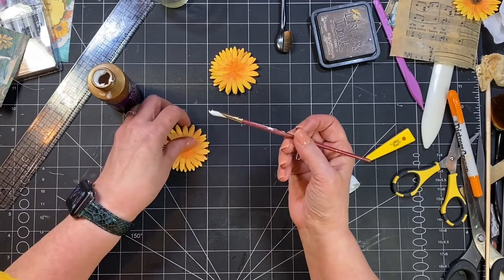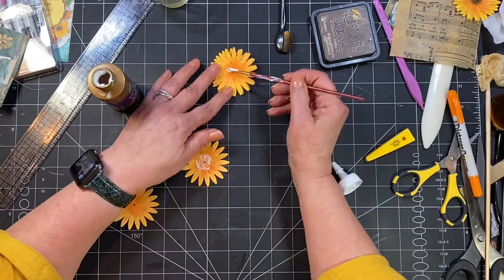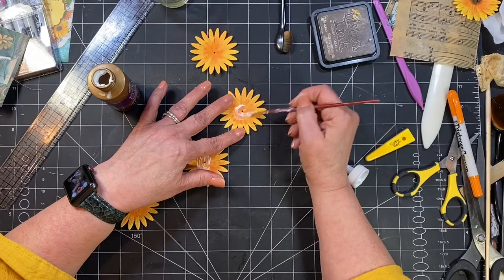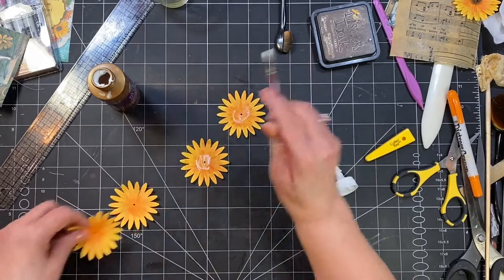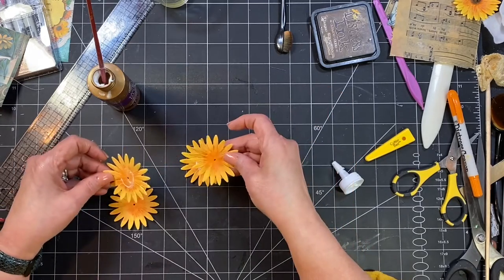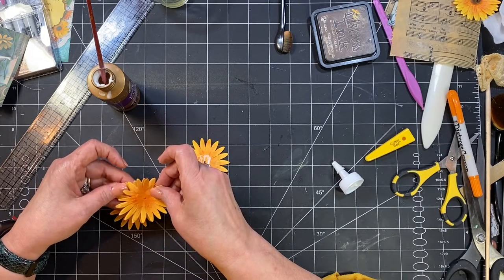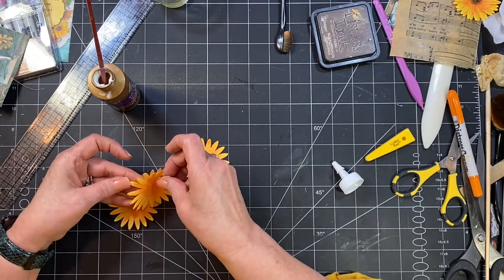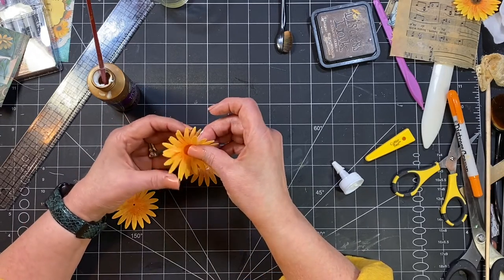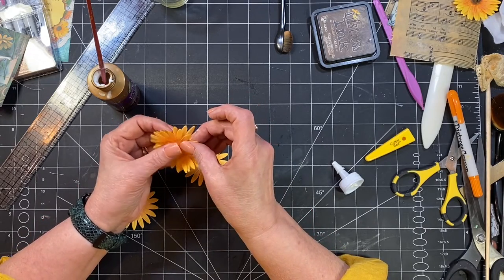So I'm just going to take some tacky glue and put it down here. And then I'm going to put it, wrong one, down here. And put every other one, just kind of do that. It'll look good. Let me see which one I'm going to put like that. And I only did two, you know, layers. On a sunflower, I don't know that you need more than that, but that's up to you. I mean, totally what you want to do.